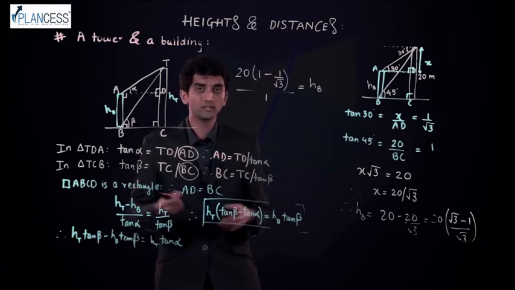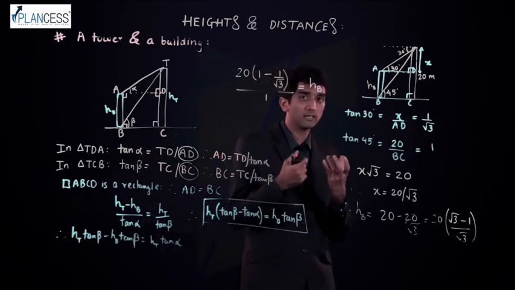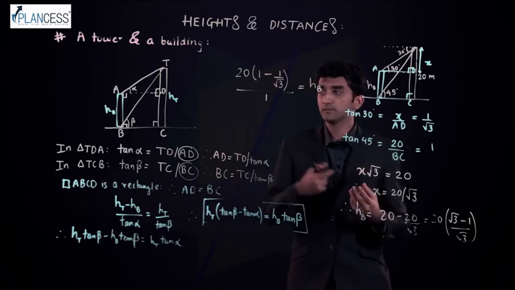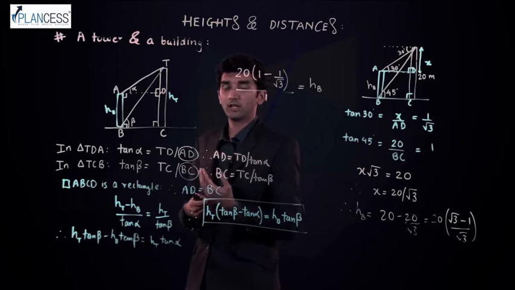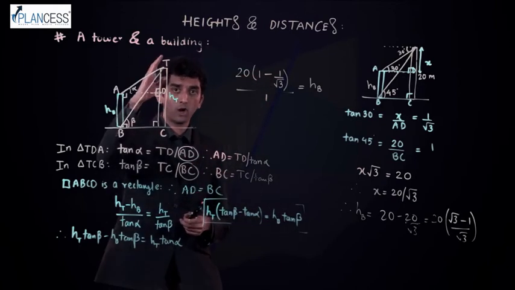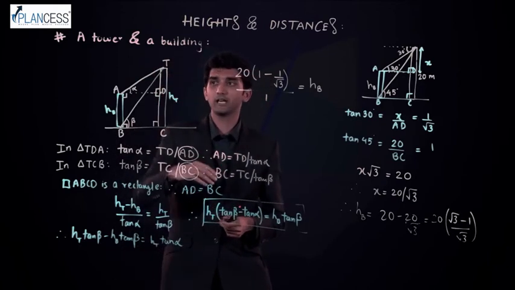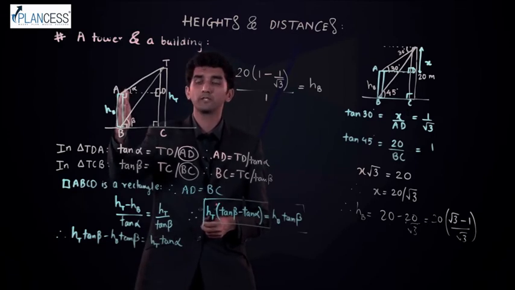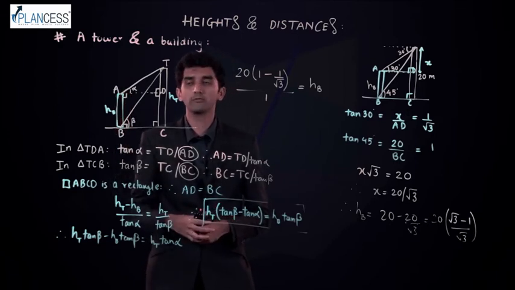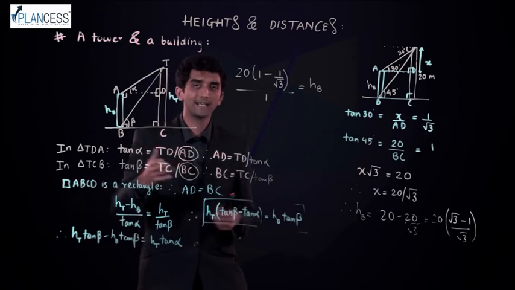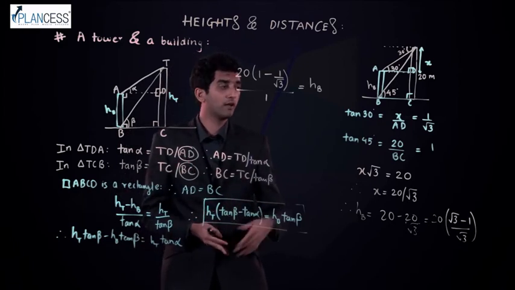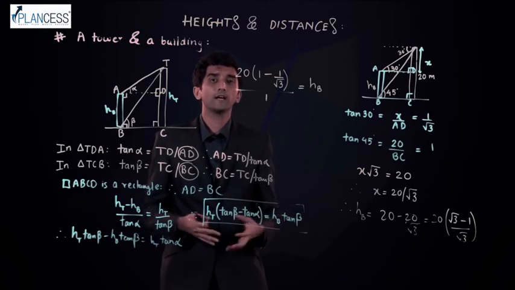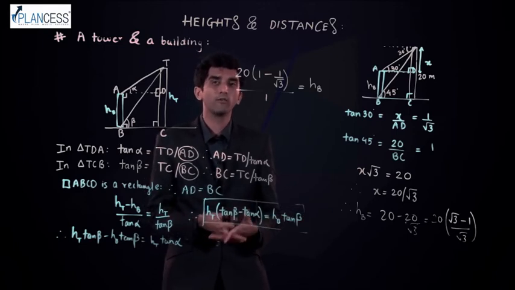So this is the situation that we just did when there are two buildings, one with a greater height, which we call the tower, and if either of the heights is given with the angles of elevation of the top of the greater building or the tower from the top of the building and the bottom of the building, then the other height can be very easily found out by this technique. So you can remember this formula, or you can remember the process to find out the height of one particular building.